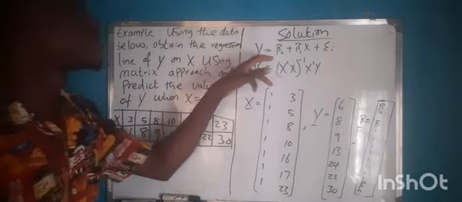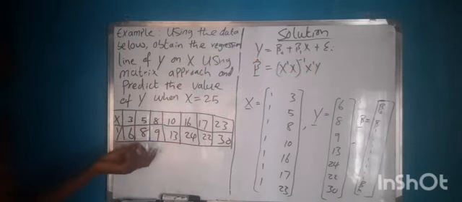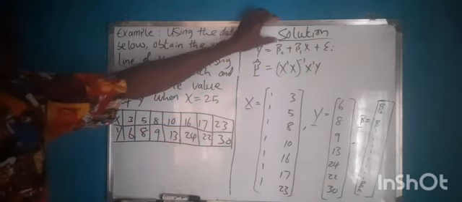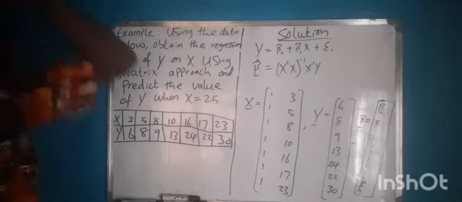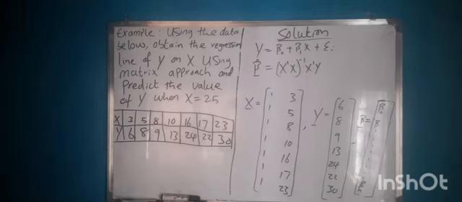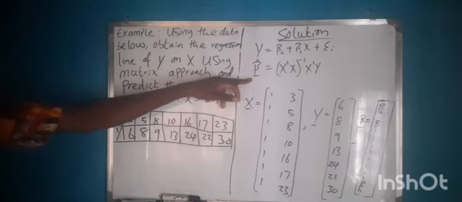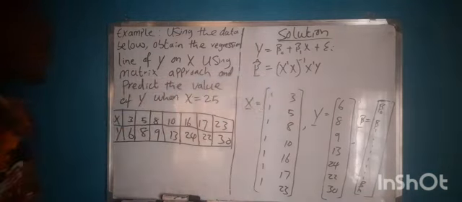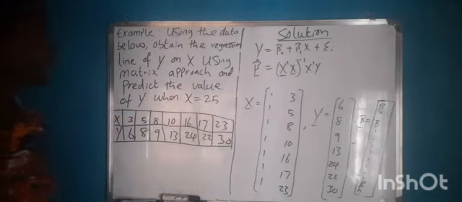We first of all write down the regression equation. This is the equation connecting these two variables, where beta naught is the intercept and beta 1 is the slope. This epsilon is the error term, which is assumed to follow a normal distribution. In using the matrix approach, the parameters beta cap is equal to X transpose X inverse multiplied by X transpose Y.